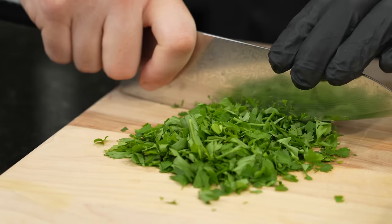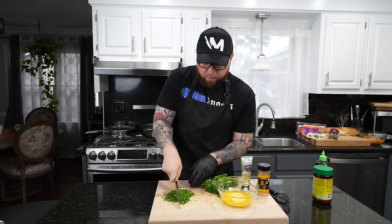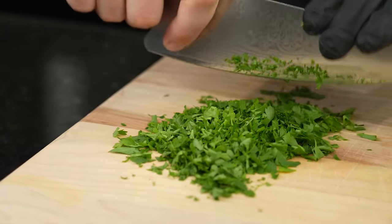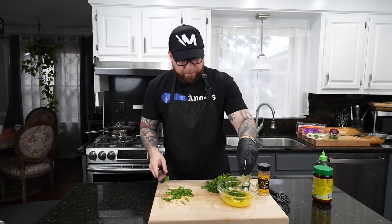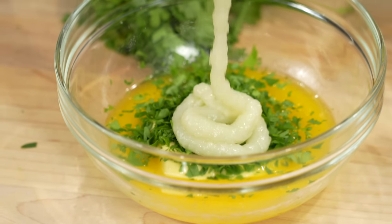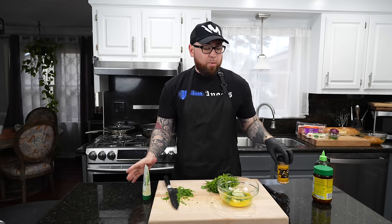It's delicious — not necessarily diet approved — but the kids will love it. It's a fun, quick weeknight option. Just a fine dice on the parsley; we'll save some for garnish. Add about half to the butter mixture, then the garlic. Roasted garlic is a great option, but we're going with garlic paste today. I don't really use fresh garlic here because it's going in the oven twice and I don't want it to burn.